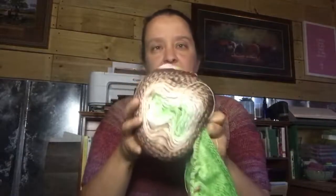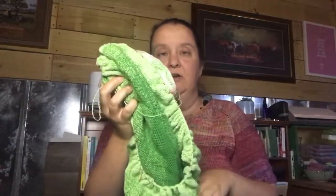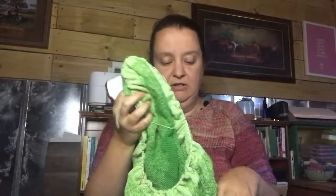But it's going to be a square shawl, and it started out this bright green, went to a little bit of heather to add it in. It keeps getting lighter and lighter, and it'll finally go to this brown color. So this is basically mindless knitting, because all I do is increase every other round. It's super easy. I wanted the yarn to shine, and it's really fun. So that's what that one is.